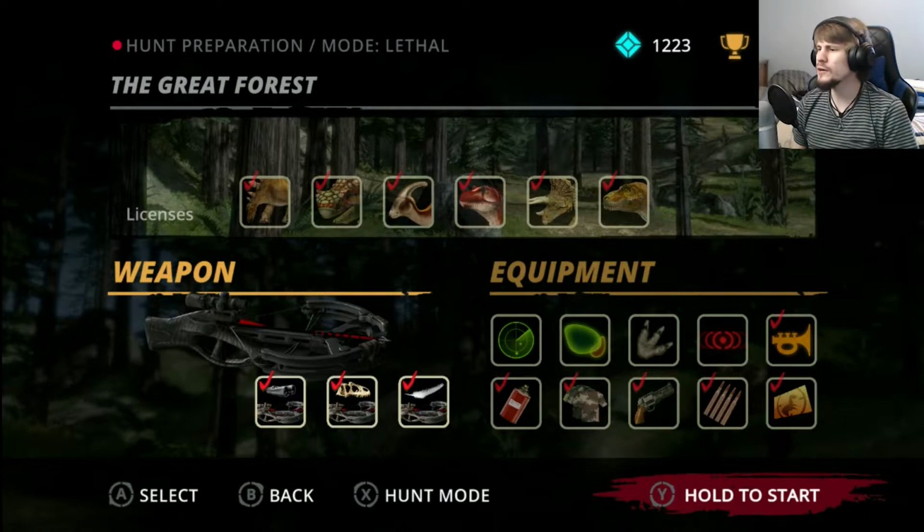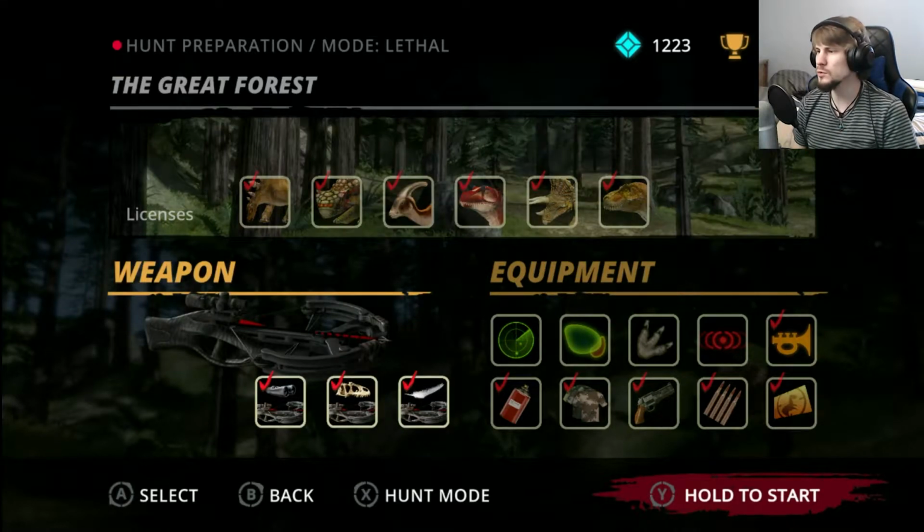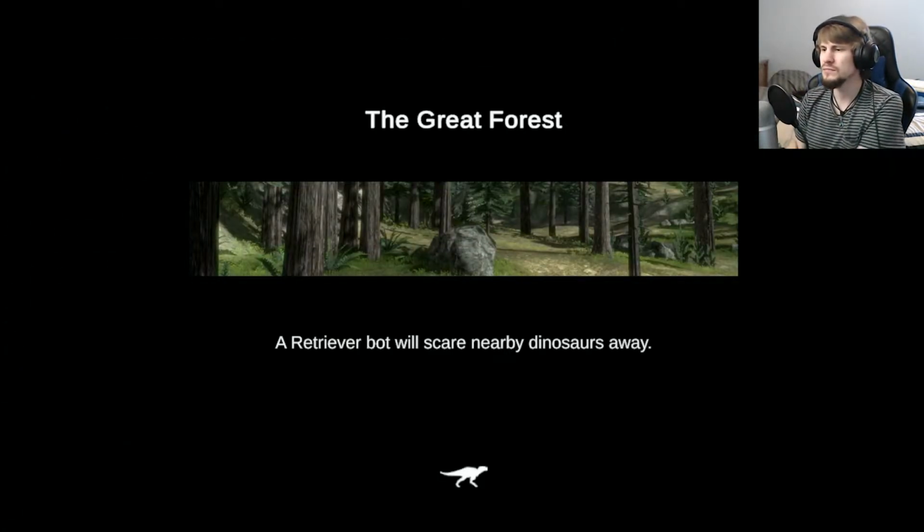I think I will take the crossbow again, because it is very good. We'll just go lethal again. Everything looks good, so we'll hop in, and I just want to test out, see how the decoy is going to operate. Retriever bot will scare nearby dinosaurs away.